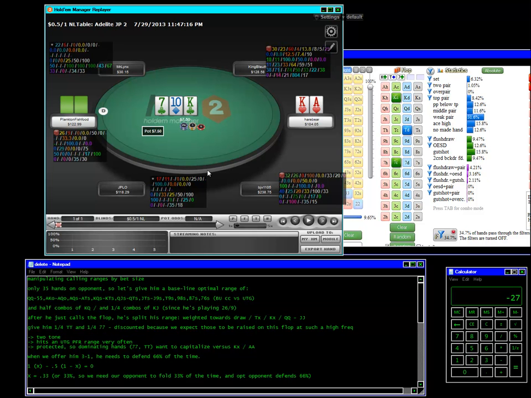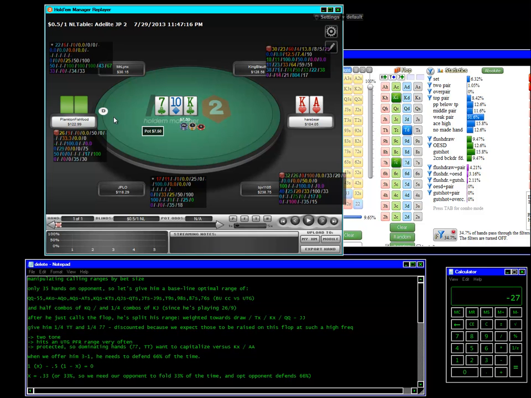Once you can introduce new variables, for instance, I just said we don't know anything about this player, but let's say we have some more information at our disposal versus him. For instance, he calls wider than optimal, so we can start including thinner value bets. Basically, we'd be expanding our value betting range versus him because he's calling way more widely and we're exploiting him for that. So our value betting is forced at a higher frequency than you're allowed to in theory, and that's how we would be exploiting him and printing more money versus that player type.